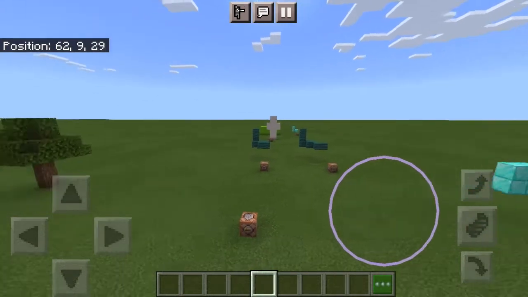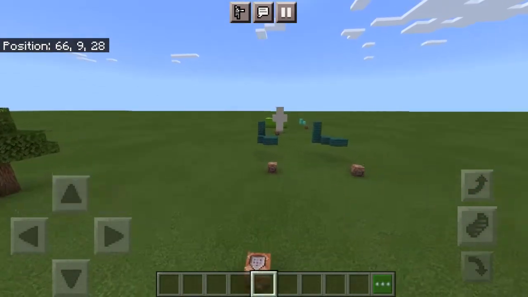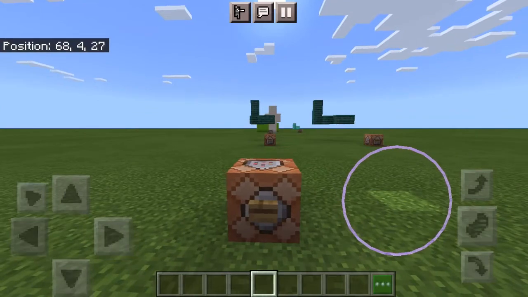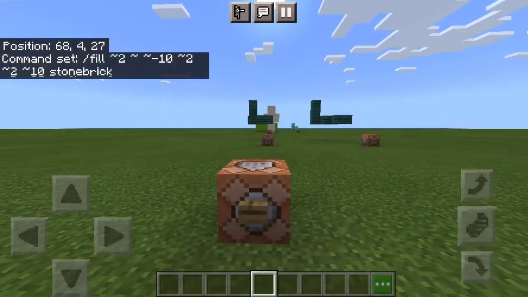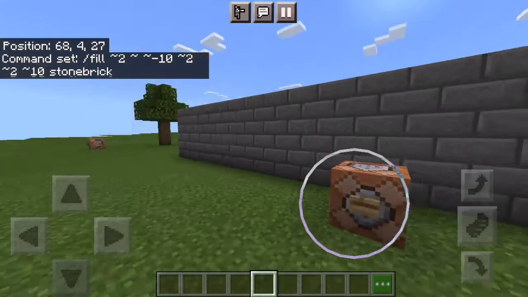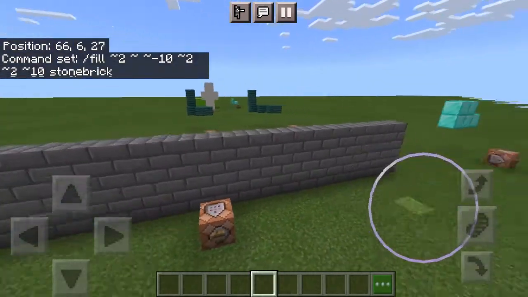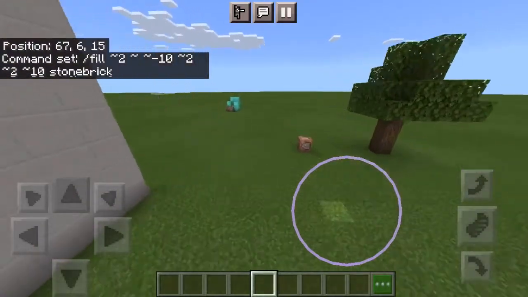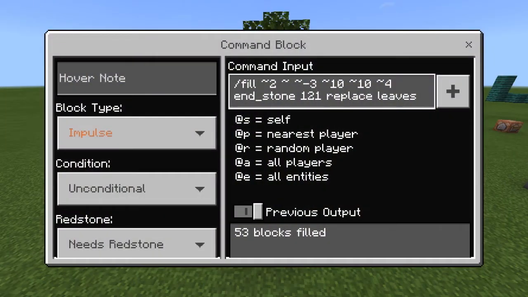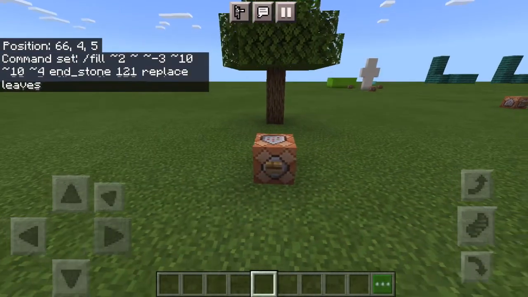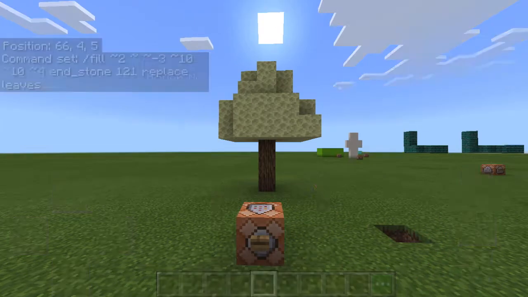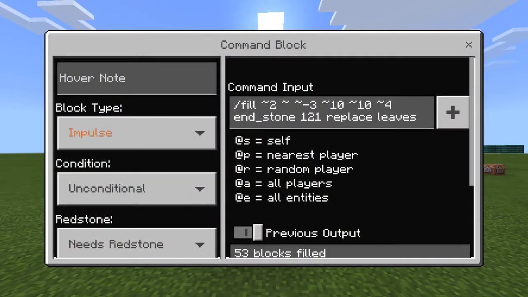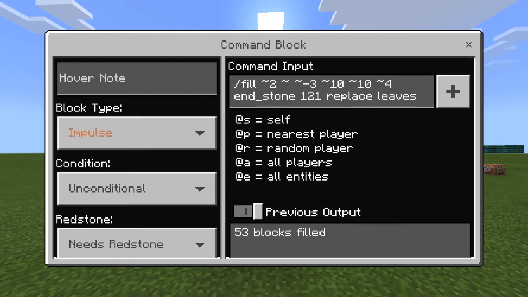Okay, so the replace fill command is the default version of the command, and what it does is it simply replaces the blocks in the area you specified with the block you selected. So I showed this before. And also the replace command can be extended to specify which block you want to replace with your selected block. So for example, here I can use this command to replace the leaves of this tree with endstone. So the replace variant is in, of course, this format that I'm showing here.